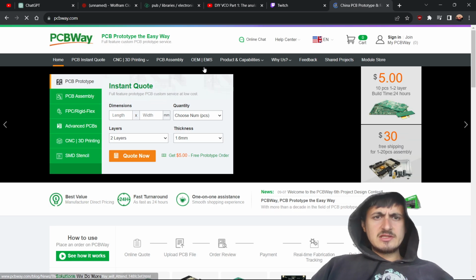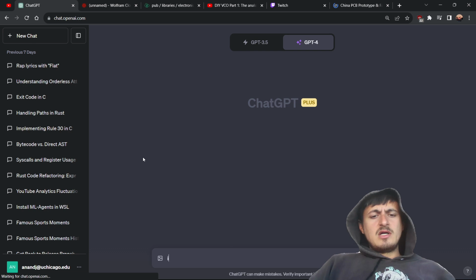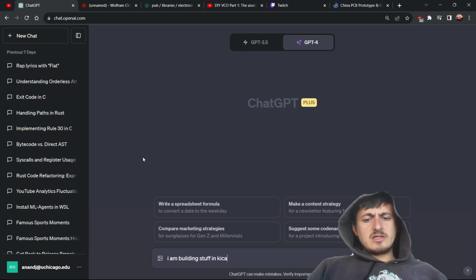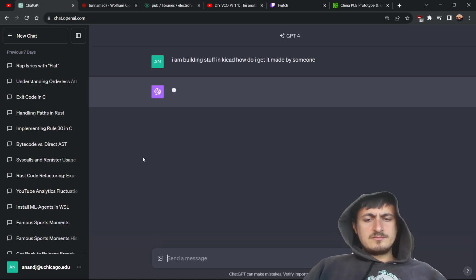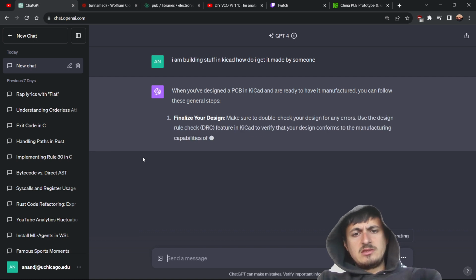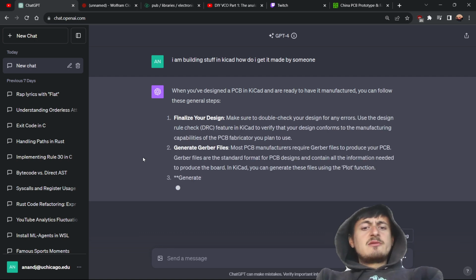or something like this. But let's actually just ask ChatGPT. I am building in KiCad. How do I get it made by someone? Generate them Gerbers.